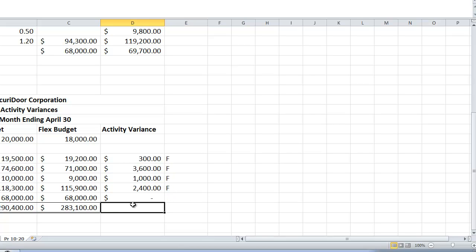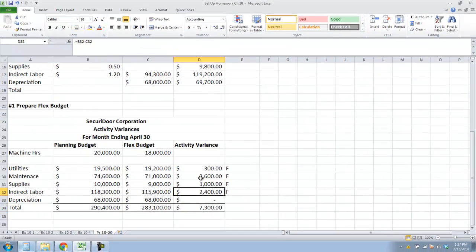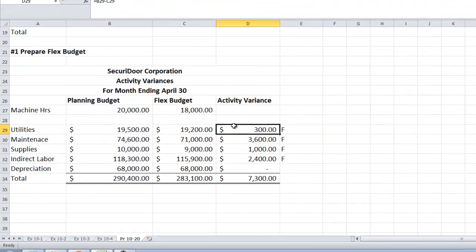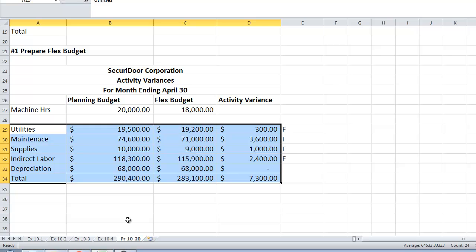This is break even. Well, we had favorable spending variance because based on activity we produce less, correct? So the activity variances are all favorable because there was less than the planned activity. Therefore, variable cost should be lower than the original budget.